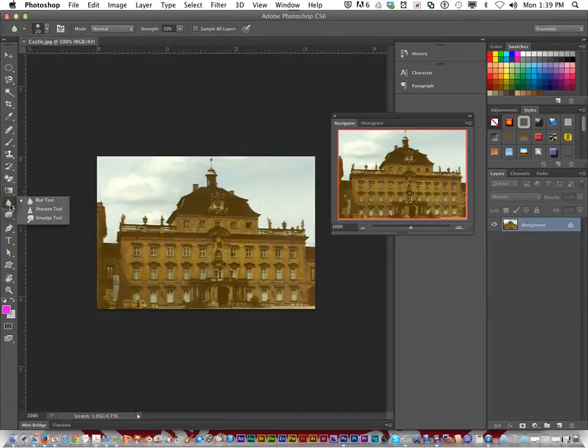It looks like a drop of water, and it shares a spot with the Sharpen tool and Smudge tool. Now you've got different strengths of blur. Like I got 50%. I can increase it from 0 to 100%.